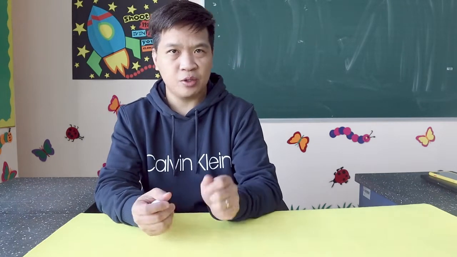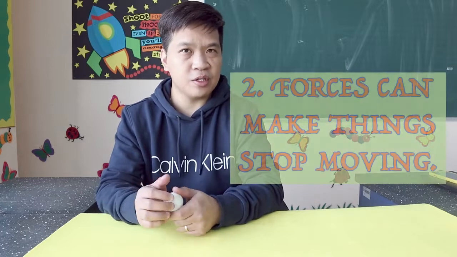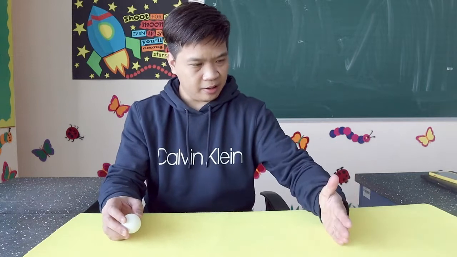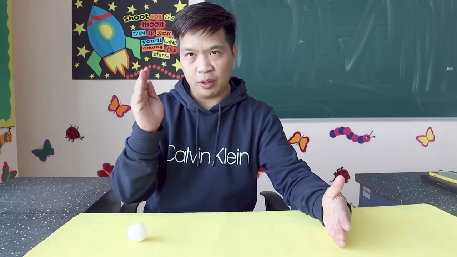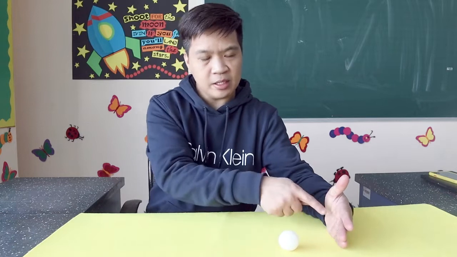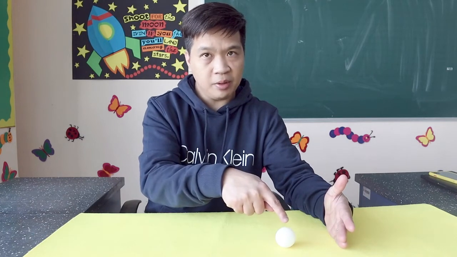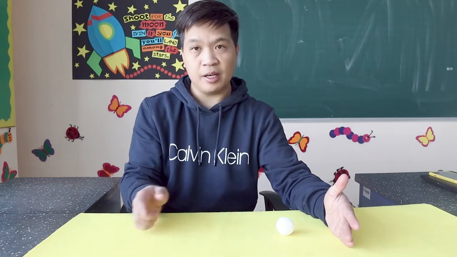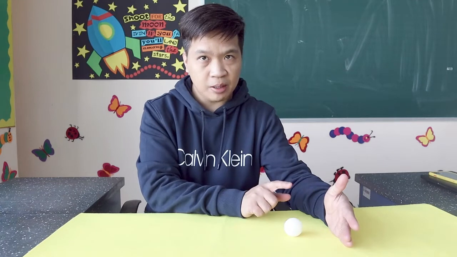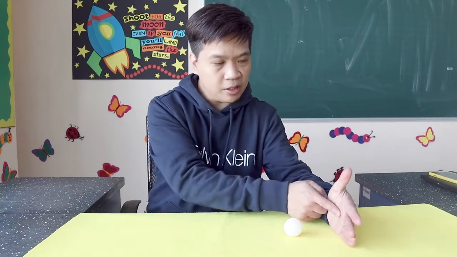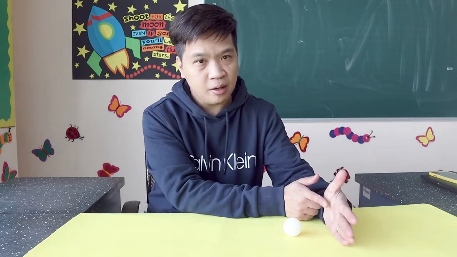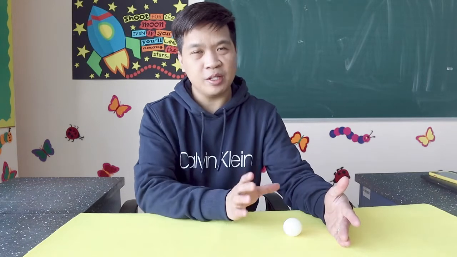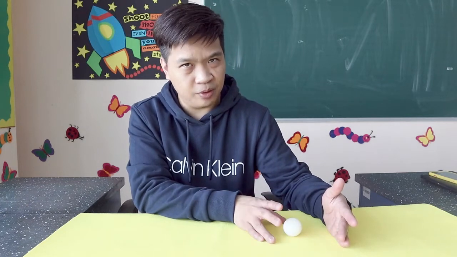Number two, forces can also stop things from moving. If I put my hand here, and then I push the ball with my other hand, what did this hand do to the ball? It stopped the ball from moving. One more time. Okay, you see that? Now, the ball is not moving because this hand of mine stopped the ball from moving. So, again, forces can stop things from moving.